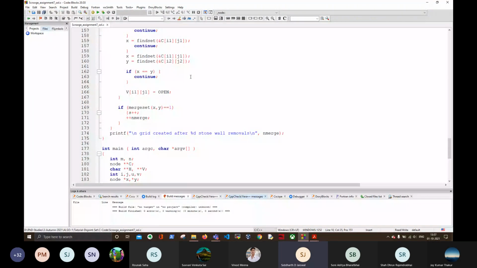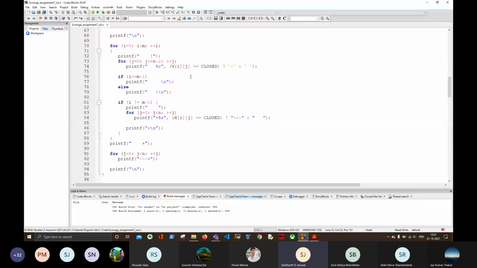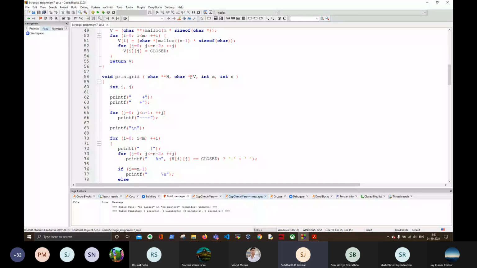No comments. Exactly. So I would suggest whenever you write your assignment, always add comments, because if you don't get marks in some particular thing, it might be because I did not understand it properly. If you add comments, it's going to help me understand whatever you've written.